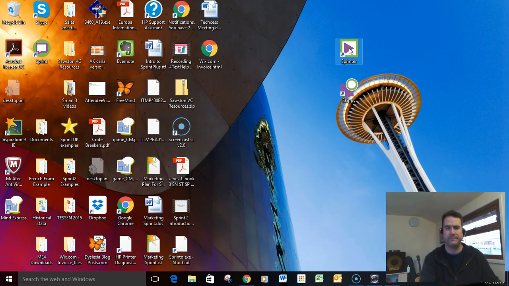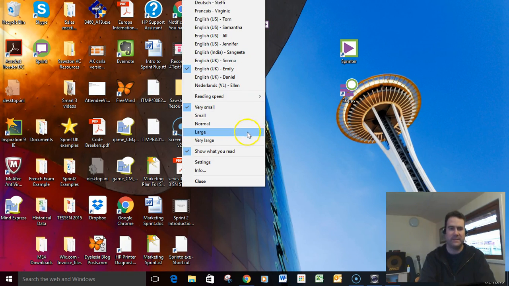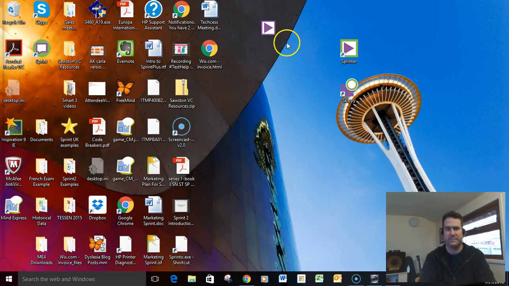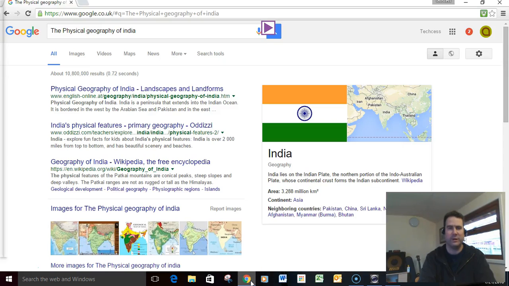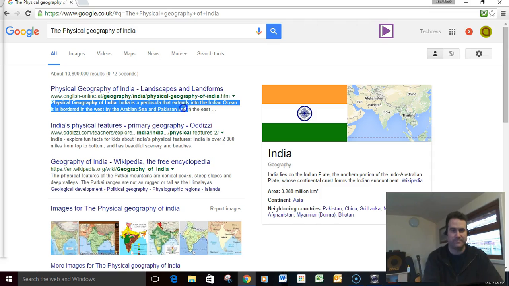I'll double click on that. Straight away you'll see a little button appears. Now I can resize that button. And if I bring back my Google Chrome, you can see that that button basically sits on top of everything on your screen. It's discreet, it doesn't get in the way, and equally it doesn't ring a bell for other people if they're walking past you to say, "Oh, you're using special software." The way this works is that I select text and I press what I call the play button. And that's what I'm going to do now.